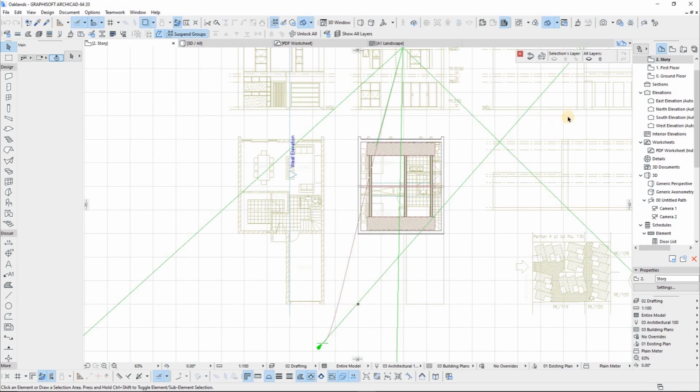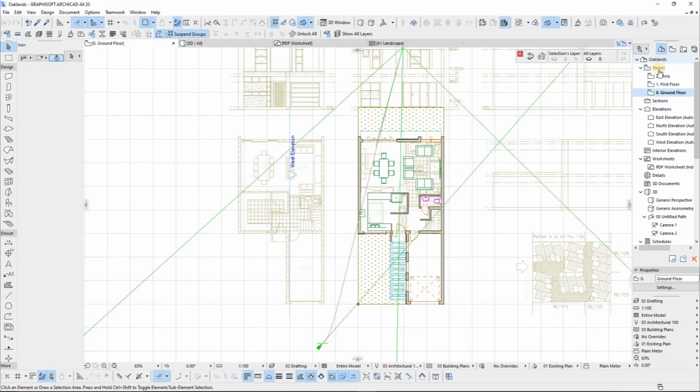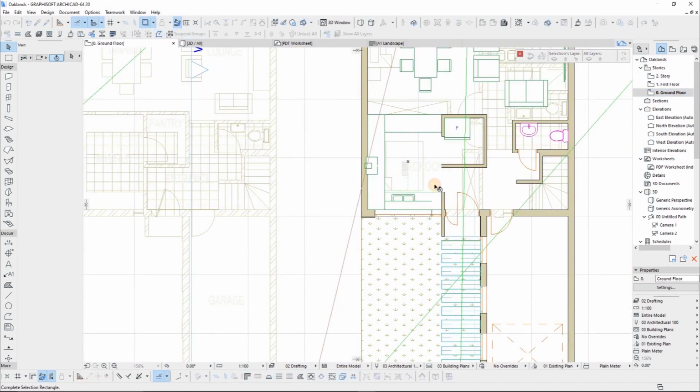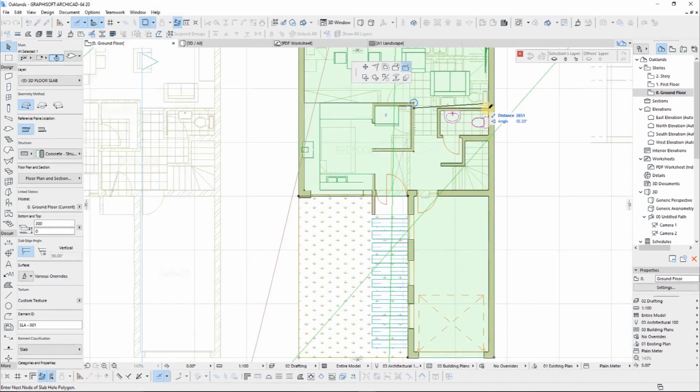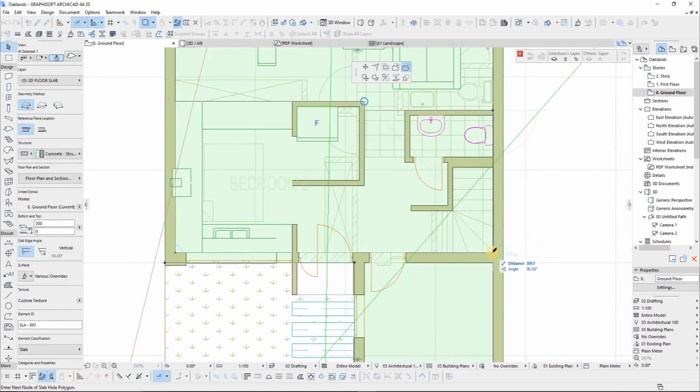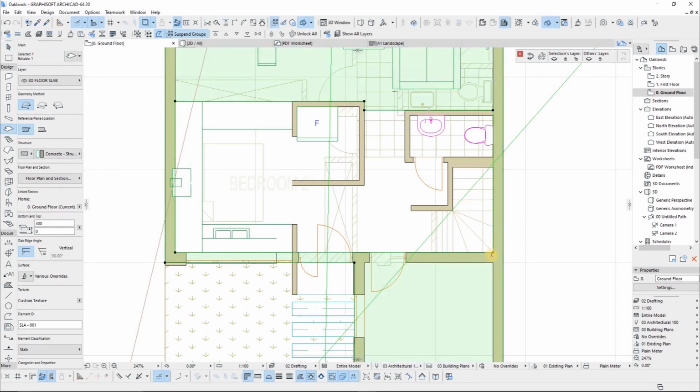So I'm gonna go back to my floor plan, which is I'm going to be pressing F2 on my keyboard, and then I'm gonna go to the navigation here, and then I am going to click the floor slab. And what I want to do is I want to go ahead and create openings in the floor slab. So openings like this. So I know exactly where I want to cut around the floor slabs area. These areas for me are the areas where I want to put in some tile finish to the floor.